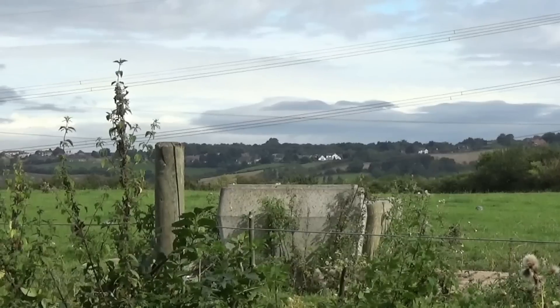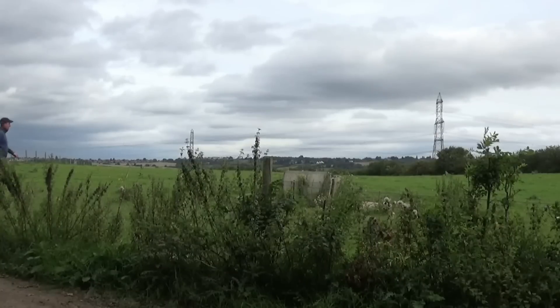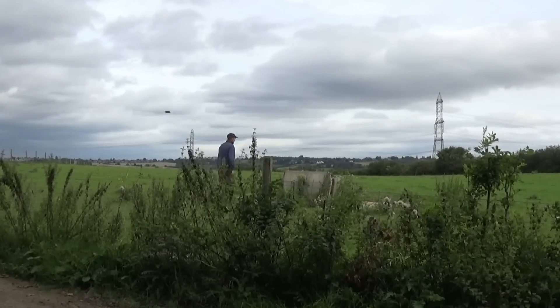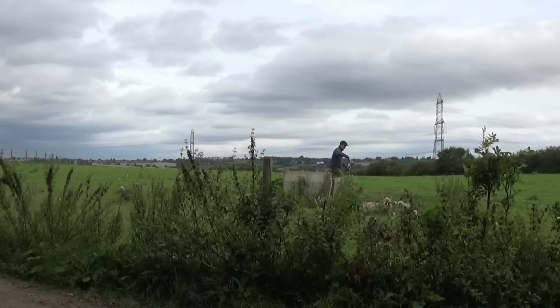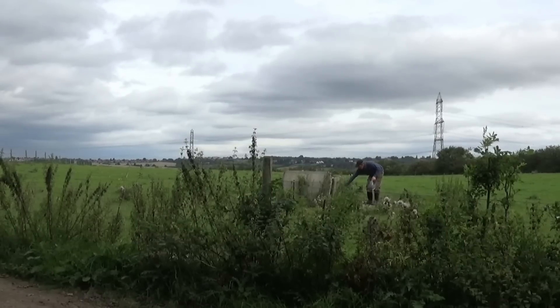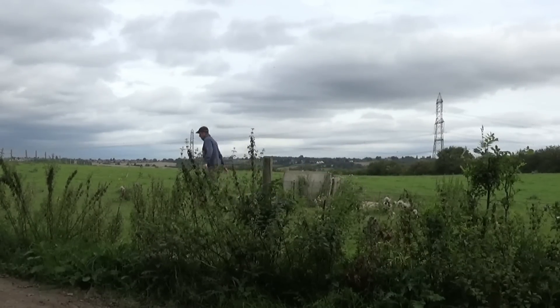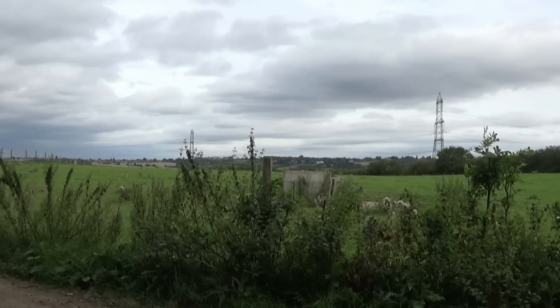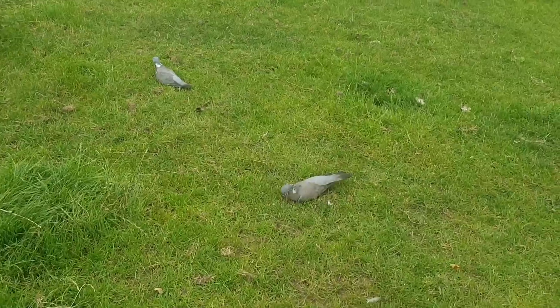It's nice to get footage of them actually flying into the trough, so I've generally got the camcorder running and I'm scanning the area, hoping to press record before they land. At this point I've got one taking a bath in the water trough and one laid at the side. I knew it might look a bit odd, so I wanted to go and collect them — I want the area to look as natural as possible. I don't want to break cover too often because you spook any birds in the local vicinity, though sometimes that can work to your advantage. Generally you probably have to wait 10, 15, 20 minutes for the area to settle again.